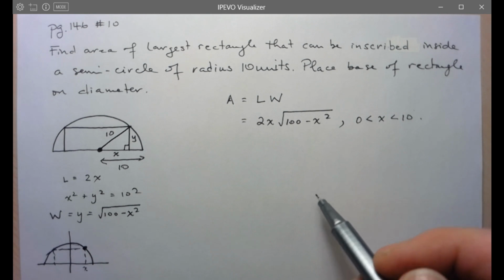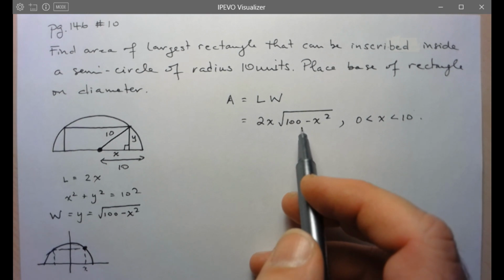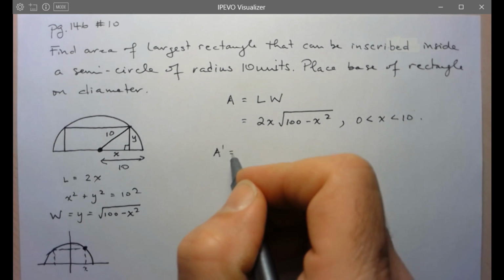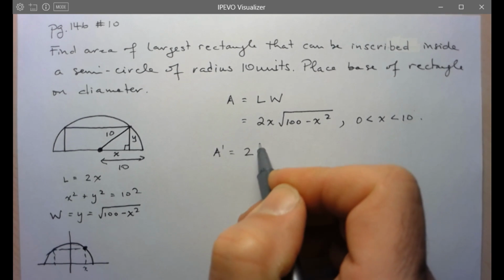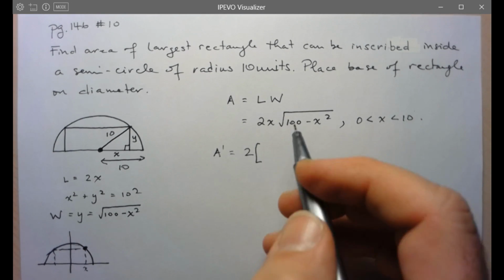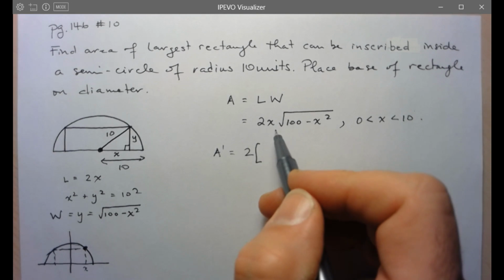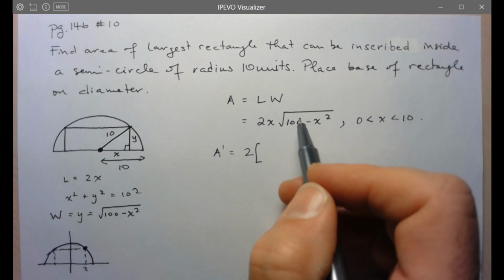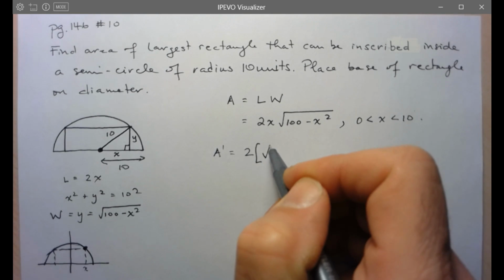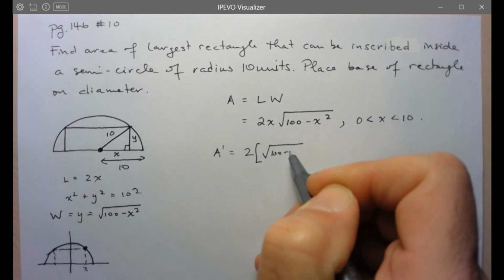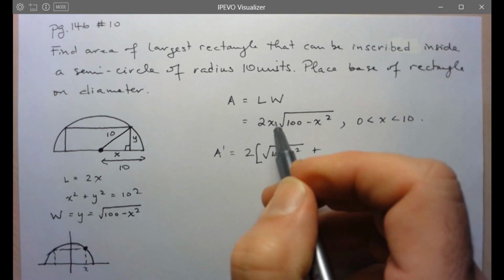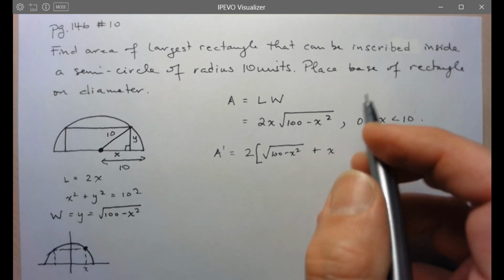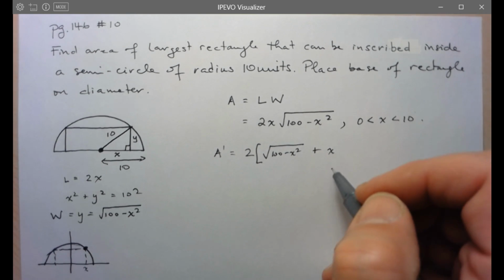later on. Okay, so there's nothing really here to simplify, so we can go ahead and now do the calculus portion. So let me take the derivative. So the 2 is just a constant, so I'll just leave that on the outside. So I need to take the derivative of this function here, and so I'm going to have to use the product rule. Okay, so the derivative of x is just 1 times the second function, so that's just 100 minus x squared. Okay, then plus the first function x times the derivative of the second function, and so here I'm going to have to use the chain rule.